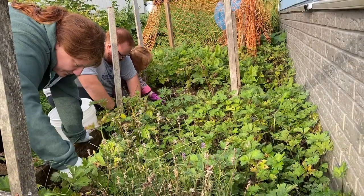Here are our overgrown potato containers. We're gonna dig through them and see if we got any potatoes this year. We didn't really get to give them much love, so we'll see what happens.